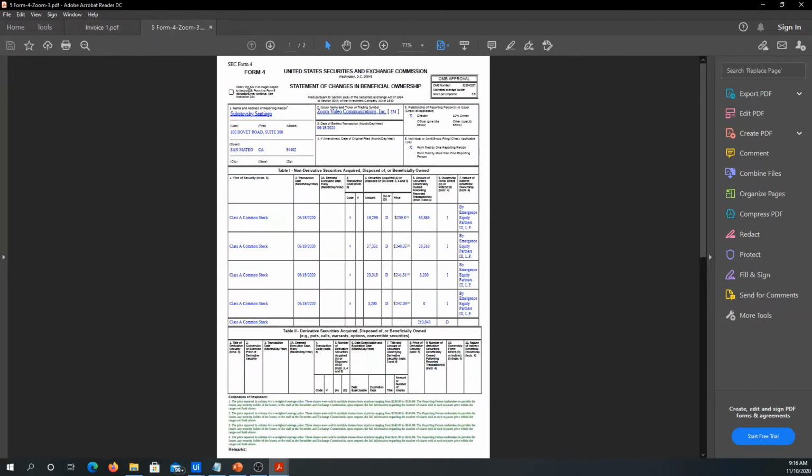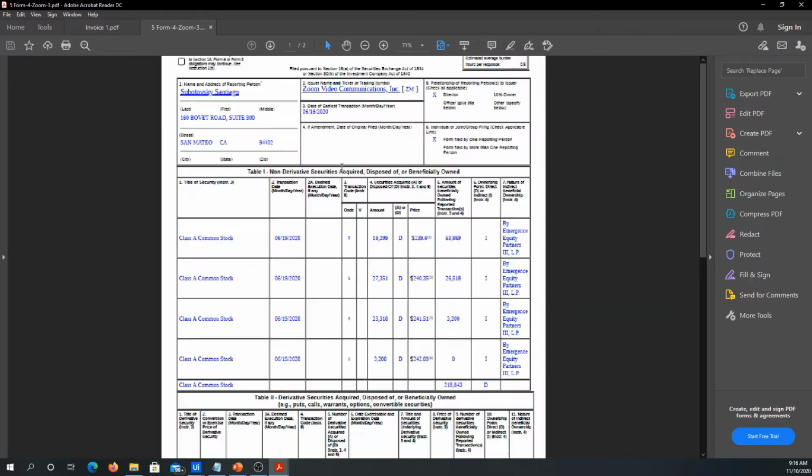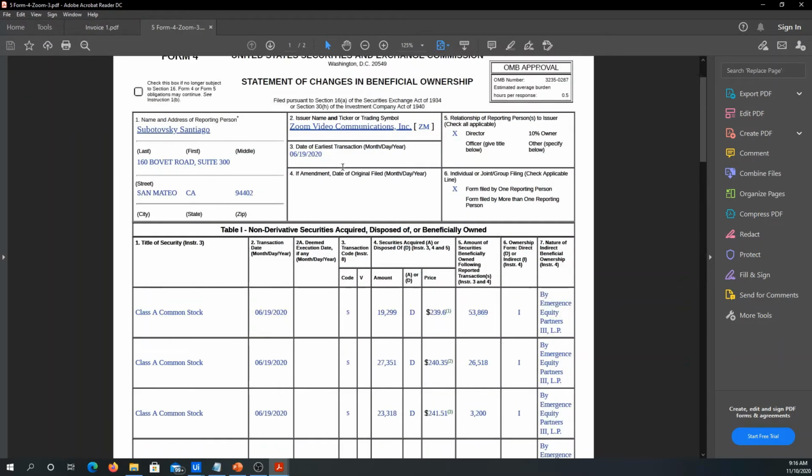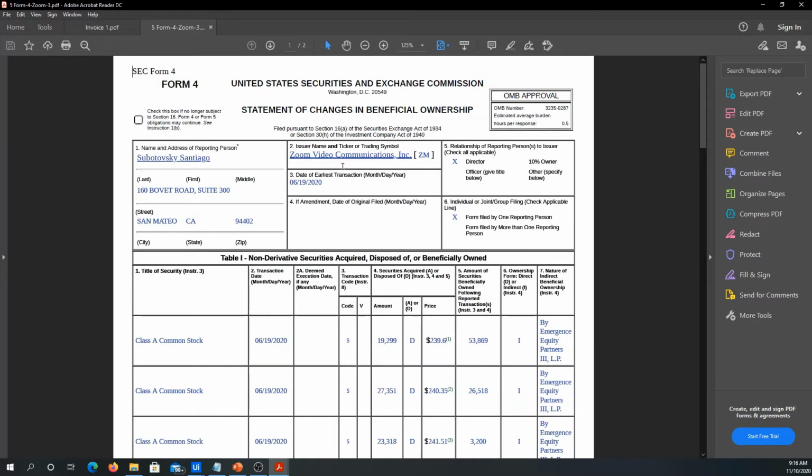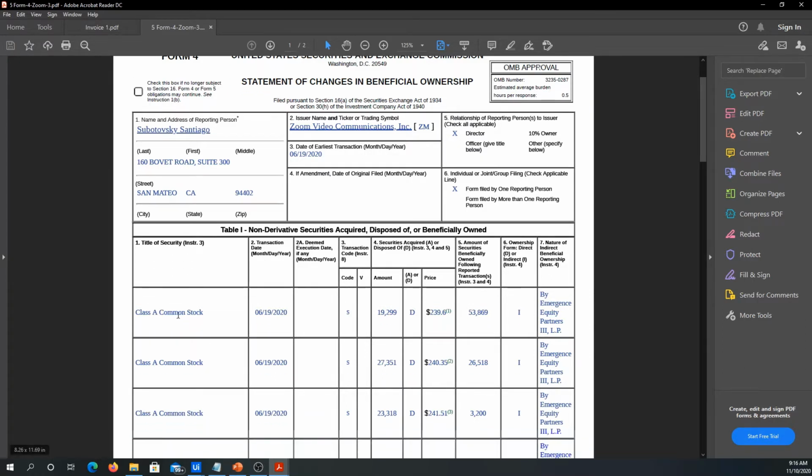And for this form 4, we created a form extractor and we created a template to extract the top level values, the name, address, and the issuer name, and so on. And we wanted to use regex to extract this selection, the relationship, based on where this X is marked. And also, we wanted to extract this table using these patterns.